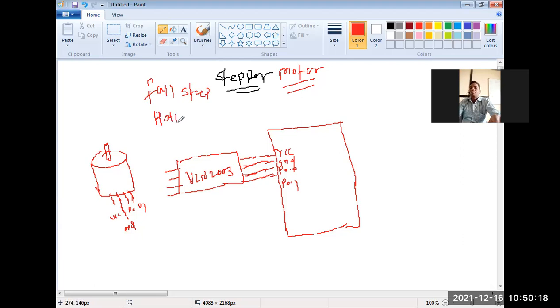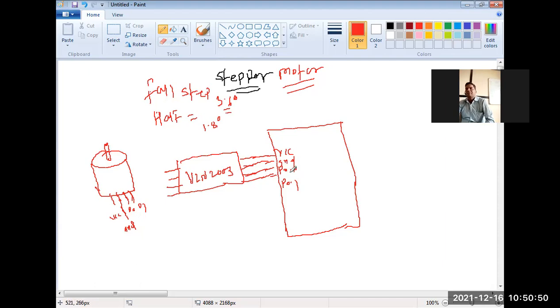The meaning of full step and half step is what? Full stepping means the minimum rotation is 3.6 degrees. In half stepping, it will rotate by 1.8. We know that 360 degrees is the full rotation, so 360 divided by 3.6 is 100. So in 100 steps it will complete one revolution. That is the meaning of full step. If we talk about half step, it rotates by a 1.8 angle. This indicates the angle of rotation of the stepper motor, which we have to configure.